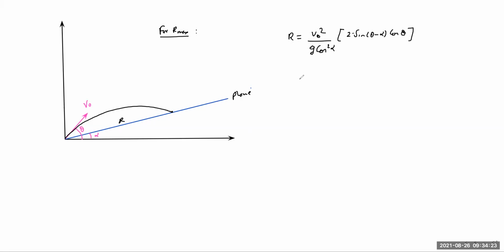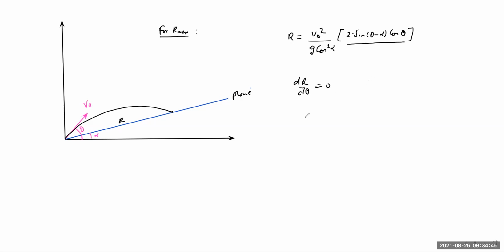Now to maximize this, there are two ways because it's a function of theta. You can take this function and differentiate with theta, and you get the answer, so you take dR by d theta. This is the calculus way that we will not appreciate, so don't do this, although there is nothing wrong in this. You can go about this also.